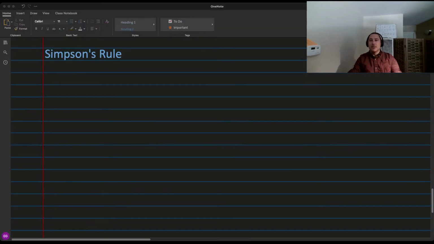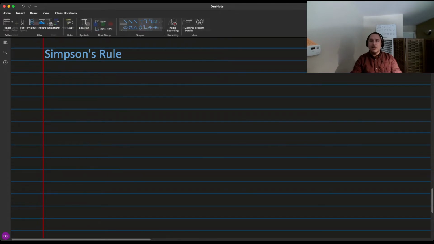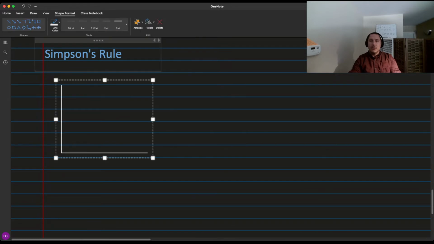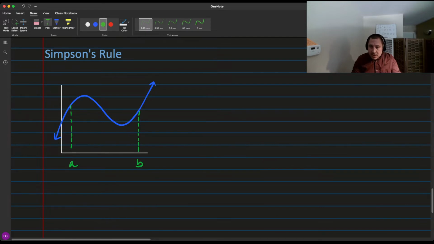Okay, so we've got Simpson's rule. So the idea here is, let's draw the picture, insert graph. Let's say you've got, how should we draw this so it looks sort of like it makes sense? Let's just draw it like that. Okay, and you're gonna go from A to B, and let's just do it with, split it up twice. So x0, x1, x2, and x3.